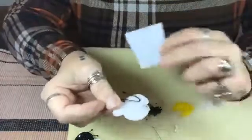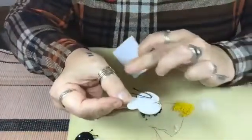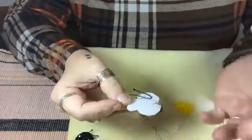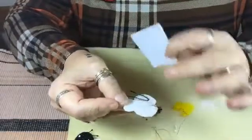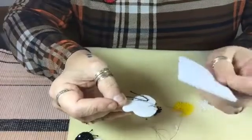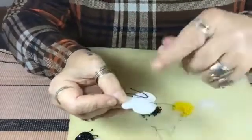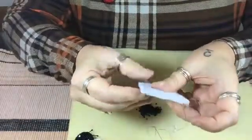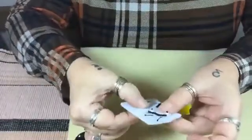And what you need to do is cover the back once she's all finished and you're happy with her little antennae position. You want to take some PVA glue. Just PVA glue is absolutely fine. Put quite a bit on because it does soak in. And obviously if it does soak in too much, it's not going to stick your pieces together. And I tend to find something quite heavy to put on top of it. So I would put my glue on my foundation and stick my square over the top.